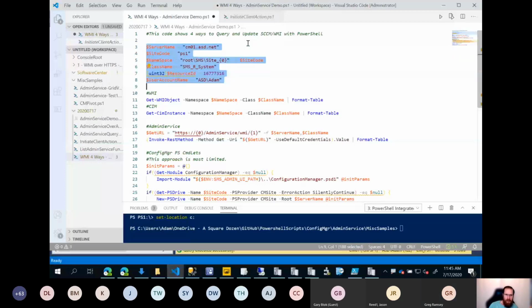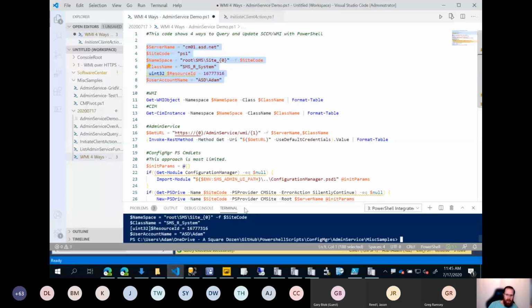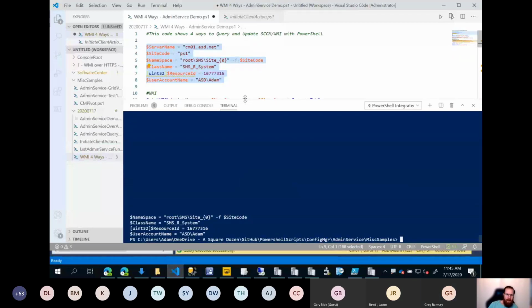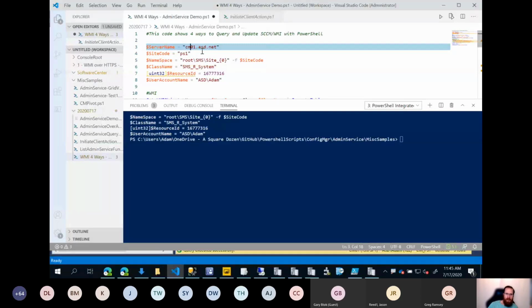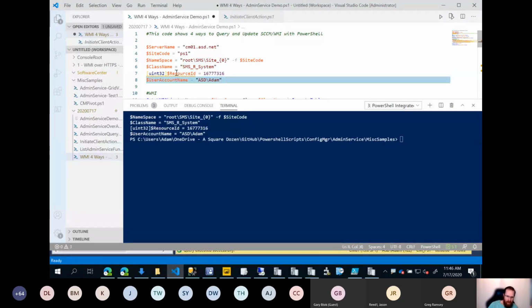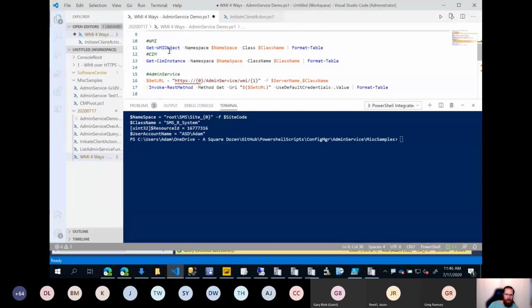So the first part here is just a block of parameters to get it started. I'm connecting to my ConfigMgr site server, the namespace is root SMS site, and then my site code PS1, and the class that I want to hit is SMS R system. Sorry, some of this is not used in this demo.